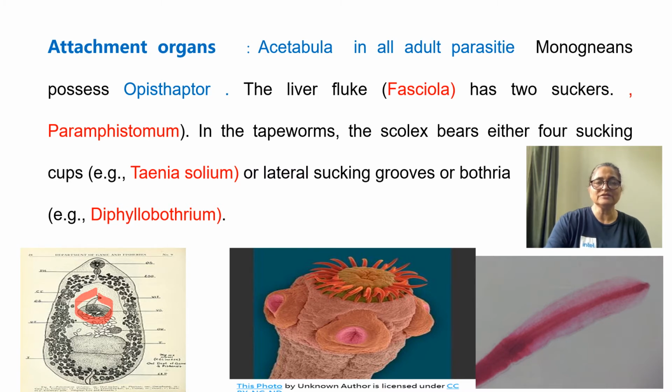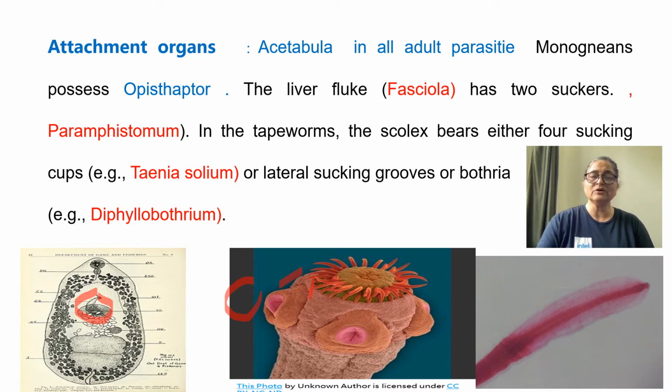But in the case of cestodes, they have four suckers, two lateral, these are the two laterals, one dorsal and one ventral, and further they have hook-like structures, the hooks. Here are the hooks, you can see these are the hooks. They are embedded inside the host mucosa just to get more food and easily.